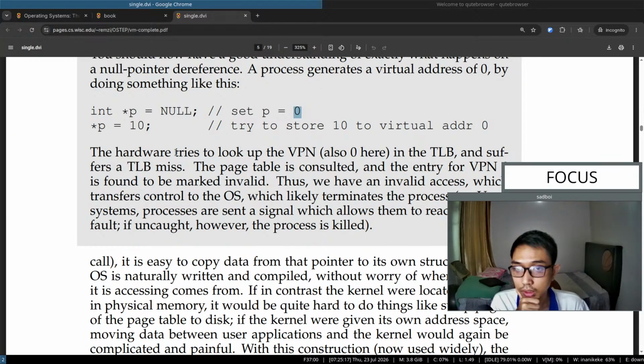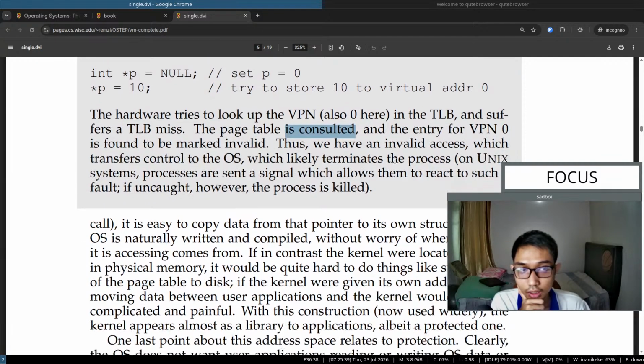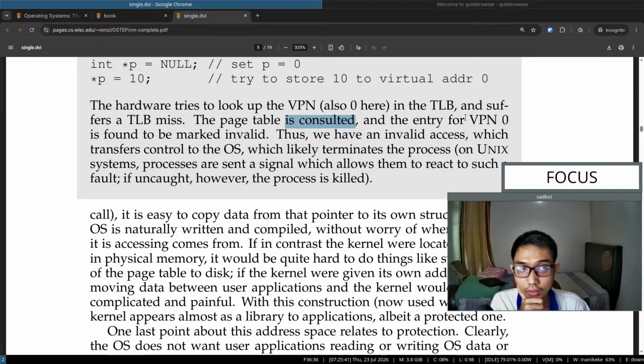The hardware tries to look up the virtual page number, also 0 here, in the translation lookaside buffer, and suffers a TLB miss. The page table is consulted, and the entry for virtual page number 0 is found to be marked invalid.